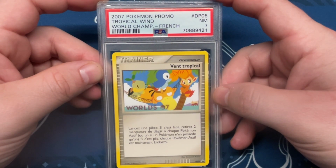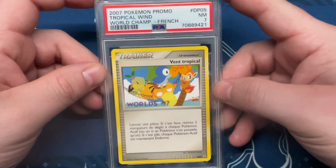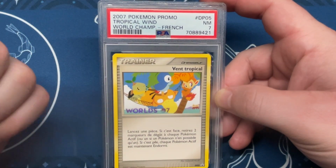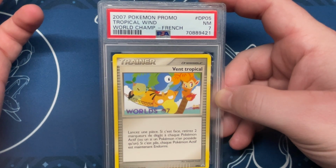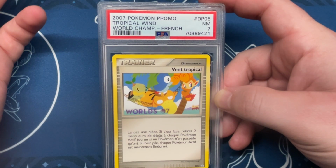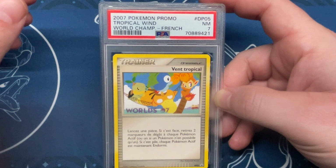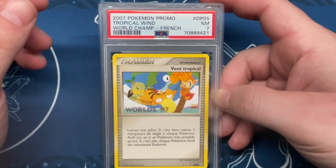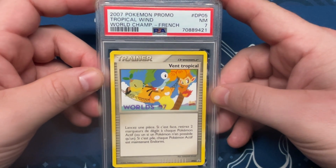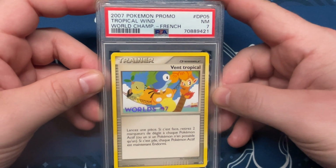It was the last one that I needed to acquire to complete my set in Japanese, and again, it took a while. But yeah, this one's pretty awesome. World Champ promos are some of my favorites. I have all of the 04 through 2020. What are we, 2024? 2023? Yeah. I was sad in 2021 and 2 when they didn't release one because of COVID, or 2020. I don't know anymore. The years they didn't release them, it was sad because these are some of my favorites. I do collect these and get a copy every year to be graded for the collection, but it is what it is. But 2007 is definitely a good one.